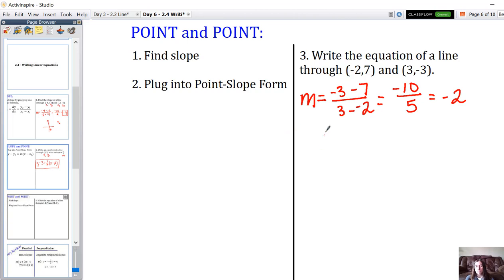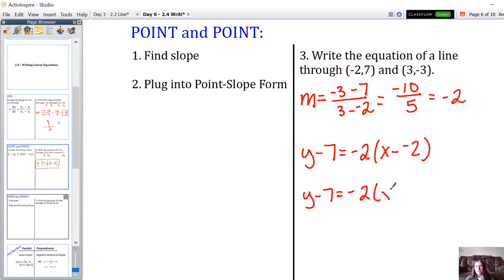I'm going to use the first one because I can. So we have y minus our y value equals -2 times x minus our x value. We have substituted everything in, but there's something that we can simplify. That is this minus a negative. Whenever we have this, we don't want to leave that in our equation. We want to rewrite it as x plus 2. Then this is the final form of this equation.